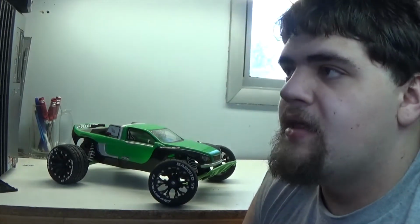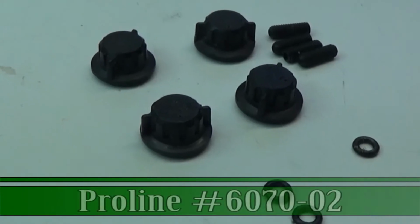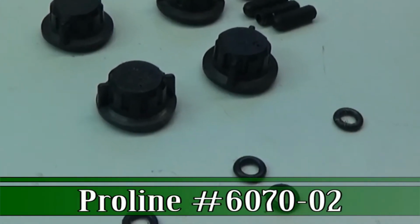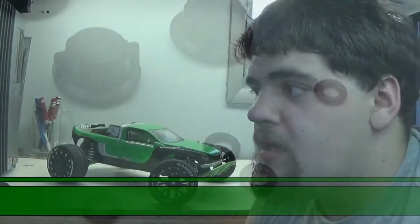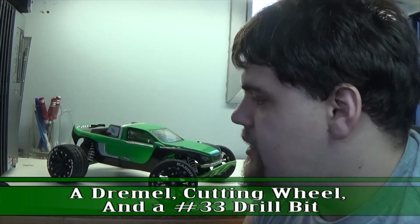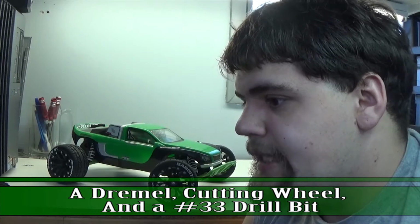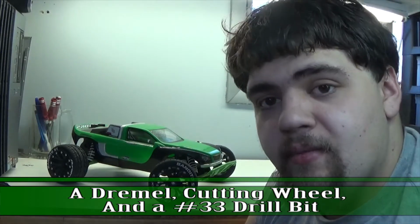Now, for the parts that you're going to need is part number 6070-02 from Proline. It's just the cap kit, which comes with the caps, the screws, and the O-rings, and that's it. That's all you need, aside from a Dremel, a sanding wheel, and a drill bit. The drill bit you're going to need is number 33, or a similar drill bit. That's all you guys need for this upgrade.